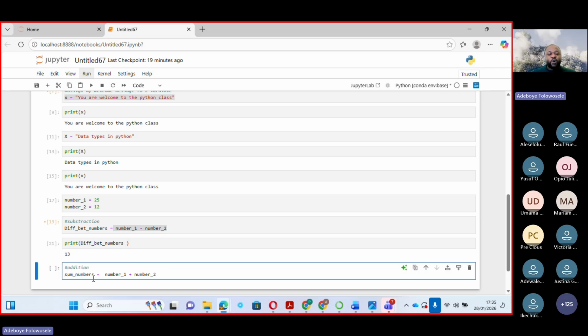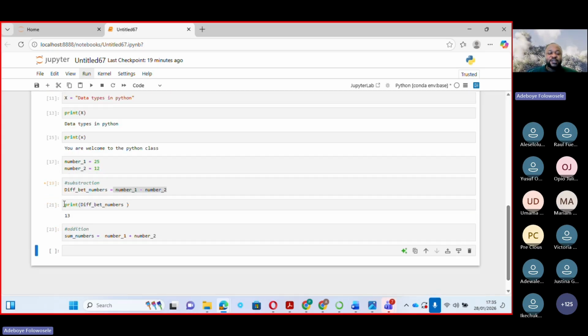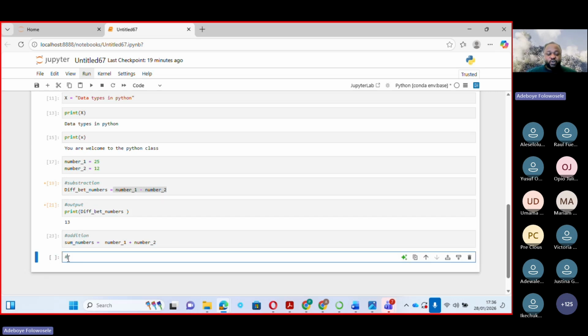What I did here was to assign the addition of both to a variable I call sum numbers. Now let me teach you a trick. When you are naming a variable, ensure that it is a variable that people can understand. And when you want to comment, you can see that for every comment I'm making, I'm putting a hash there. So, output.